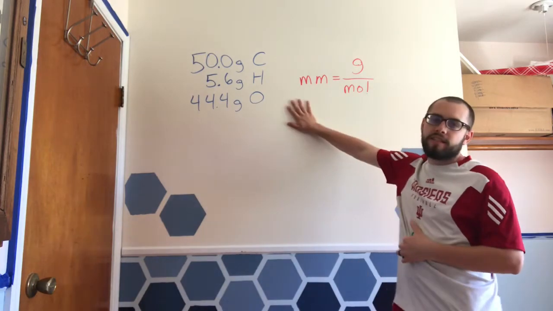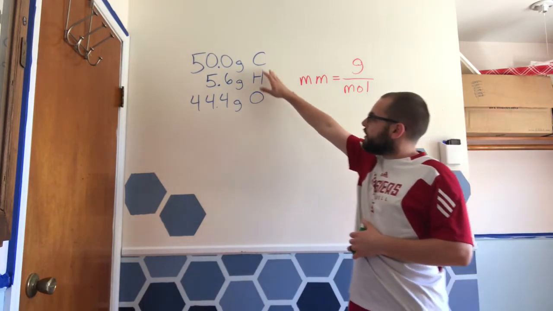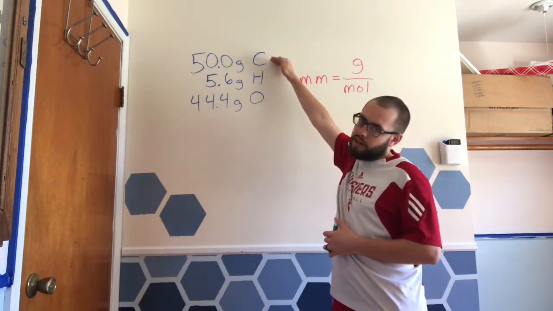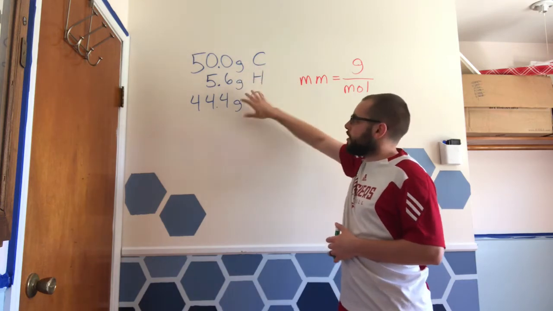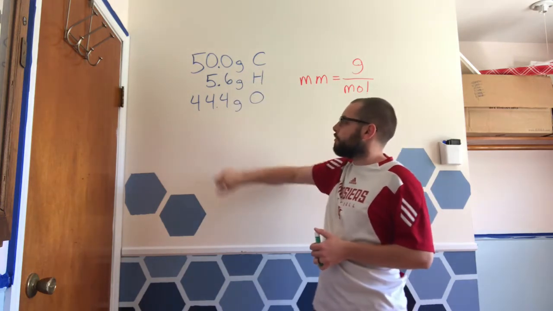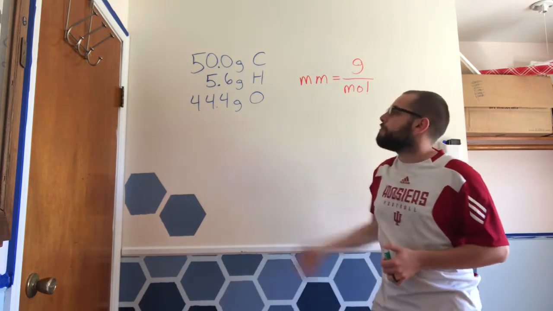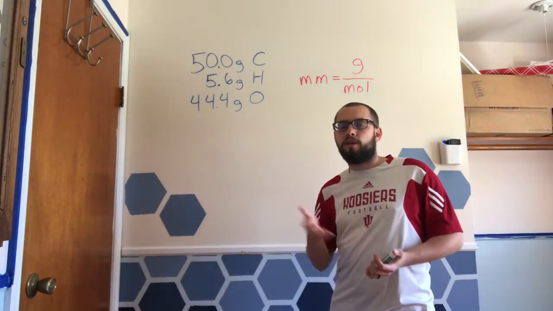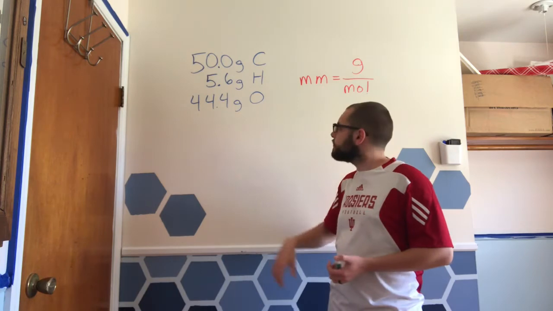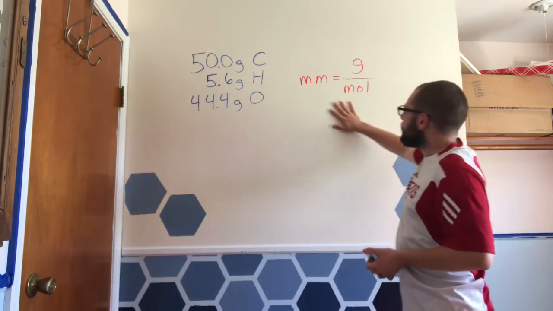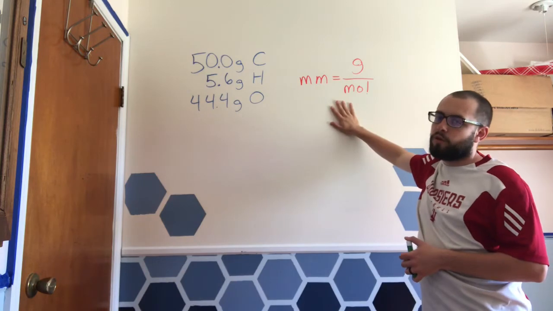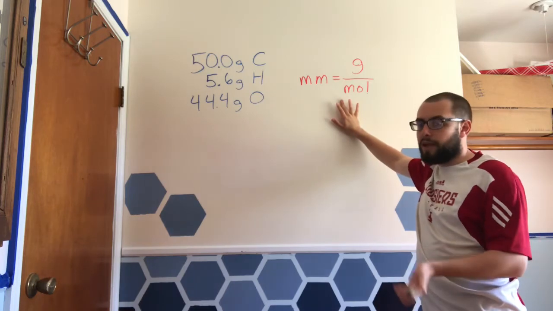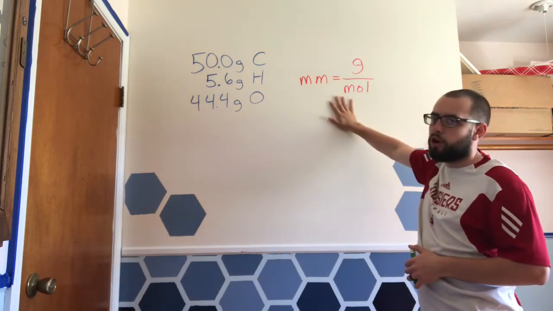Let's look at this example first. I've been given the grams, the masses, for these 3 different elements: 50 grams of carbon, 5.6 grams of hydrogen, 44.4 grams of oxygen. Maybe I got this data from a mass spectrometer, a piece of equipment that you can run a sample through, and it would give you data like this. So I know the masses. I've also put the molar mass algebra formula up here. I know that most of you will be more comfortable with the algebra formula than the dimensional analysis, so I'm going to show this approach.